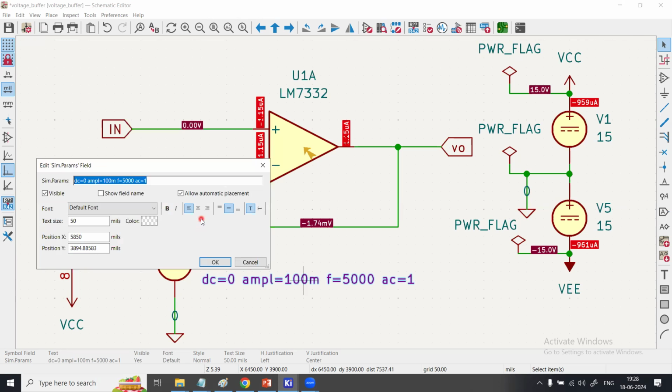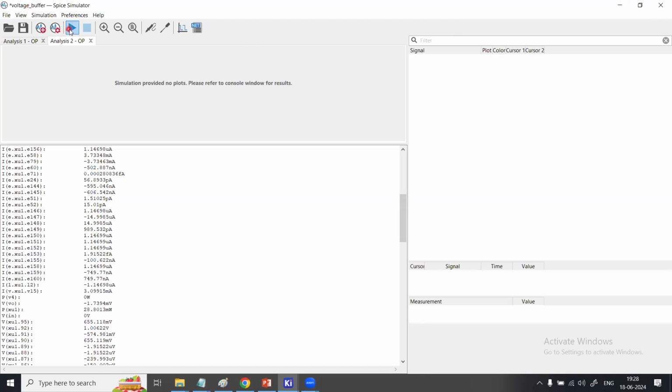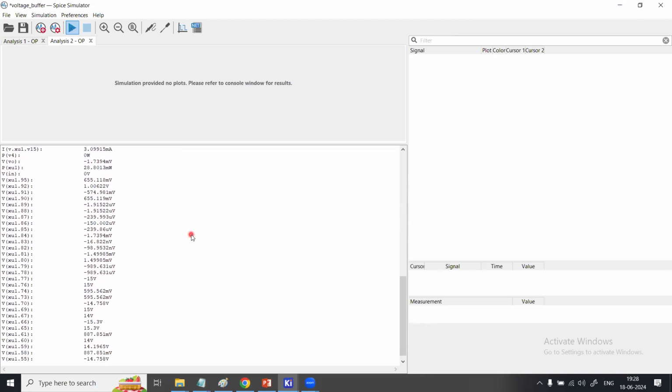We are using the DC operating point analysis, so this won't be considered. So let's say 0 frequency, I don't care. So now with that, click here, run again, and now we'll see how the results are.